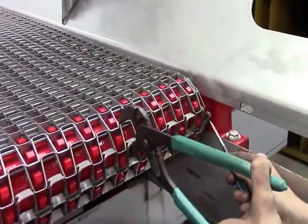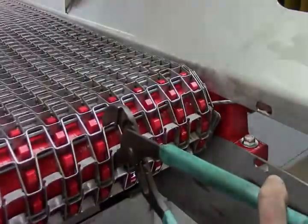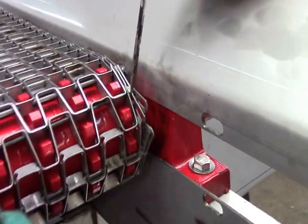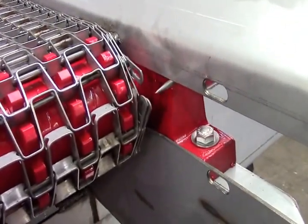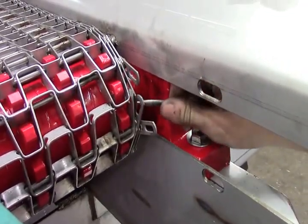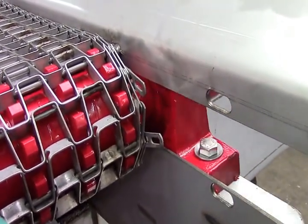Reinforced heavy-duty chain installation requires matching the edge links. There's one this way and one this way, and they all have a certain spot. This one will be your first one because it's the shortest one. Then go down here, pull it all the way out, put it on top, and come back up here.